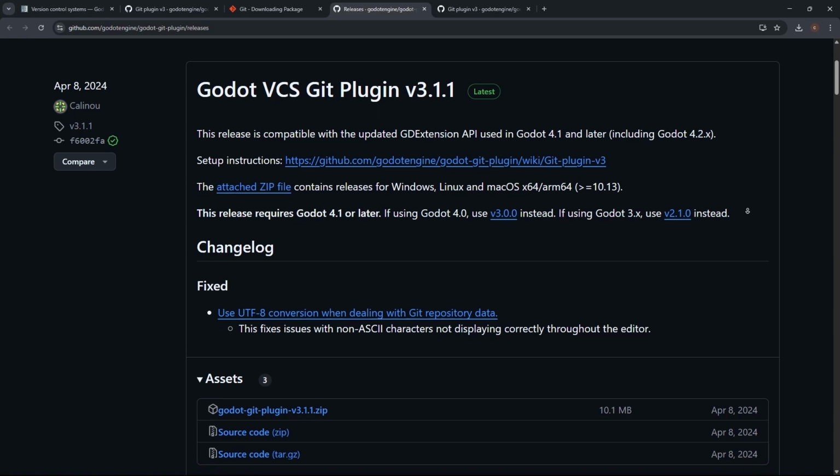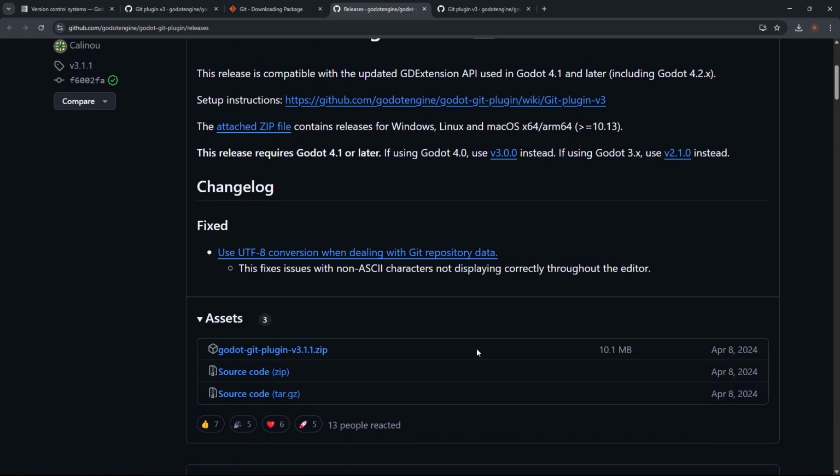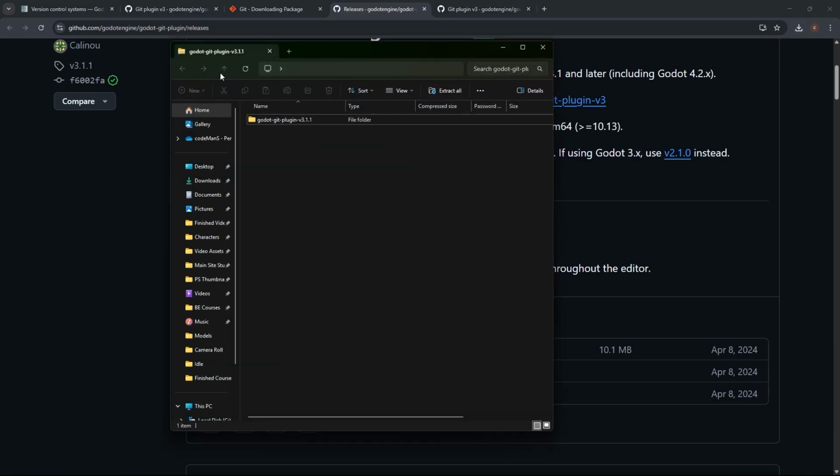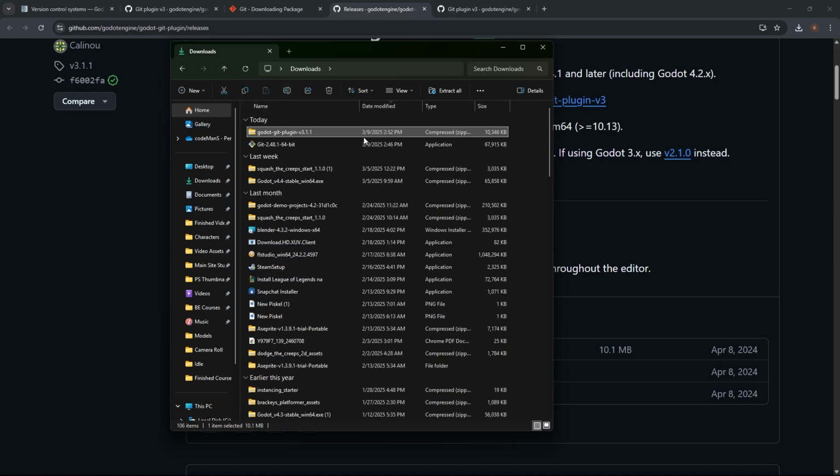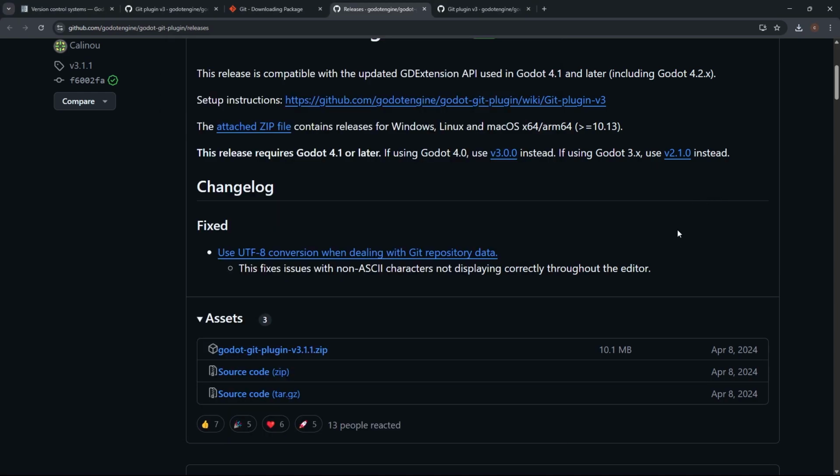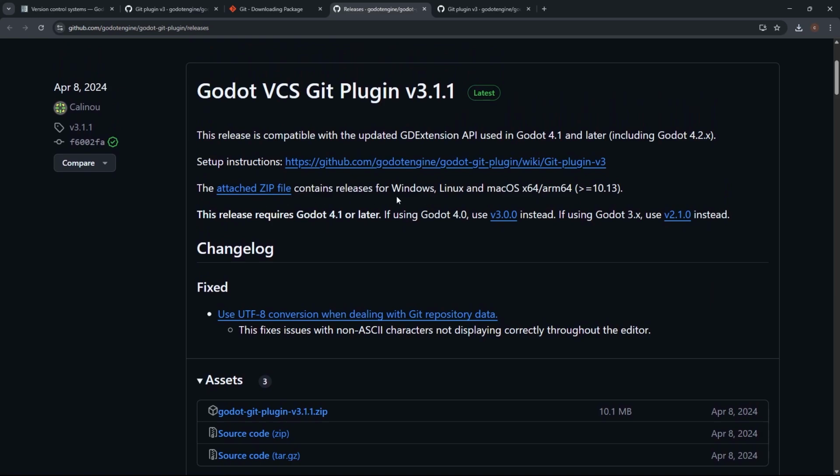All right, let's look at this. Maybe we'll get this. Let's grab this. There's that. Zip. Let's go up one. How do we go up one? There. That's so stupid. Whatever. All right. So there's that. Now what? The attached zip files do this. So where are we extracting this to?